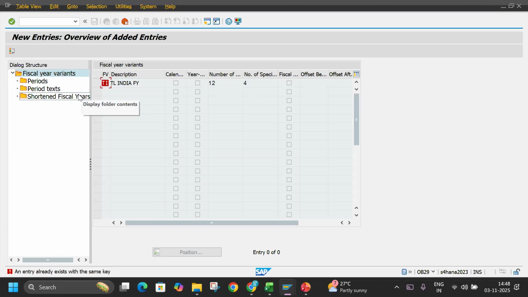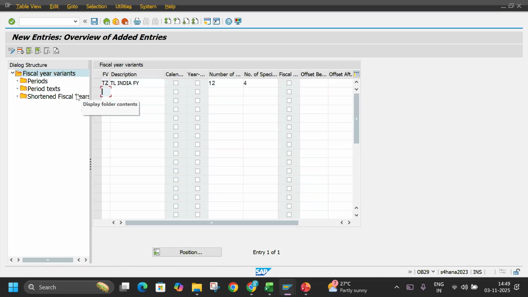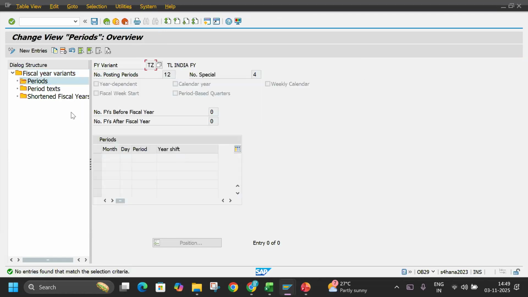I will use T1. T1 also exists. TZ. Okay, TZ is not there. Select the line item. Go to periods. See here, we don't have any periods. Click on new entry. Enter month.